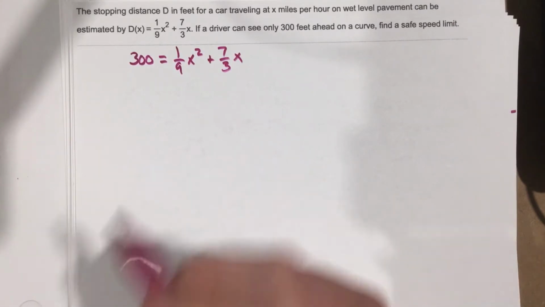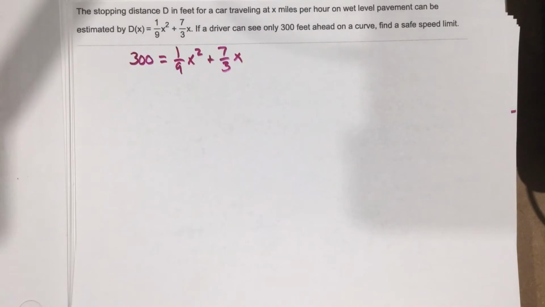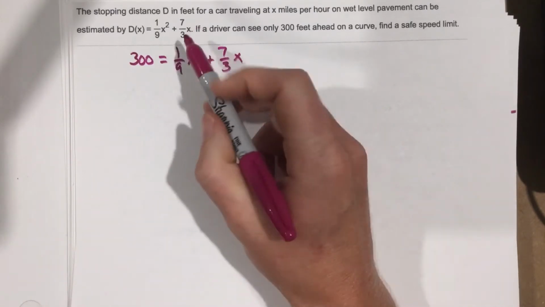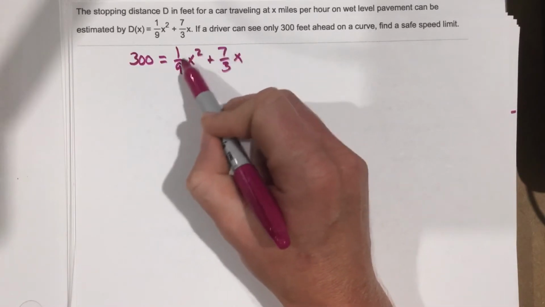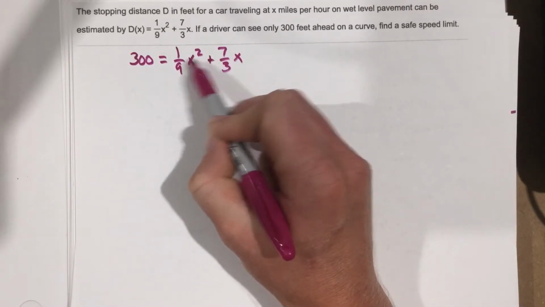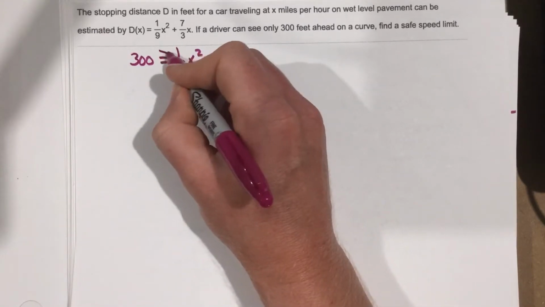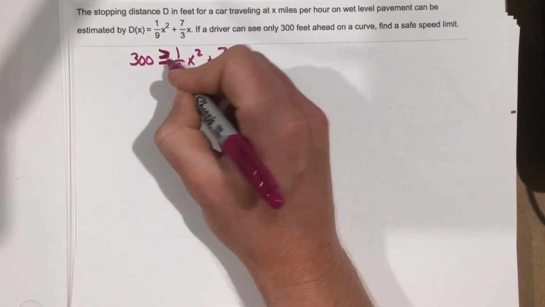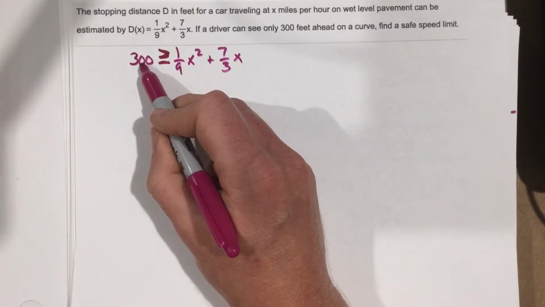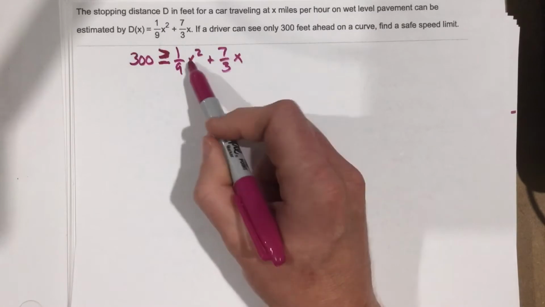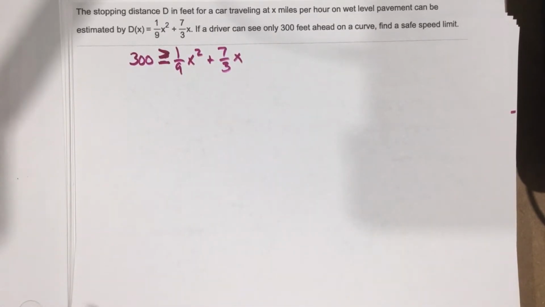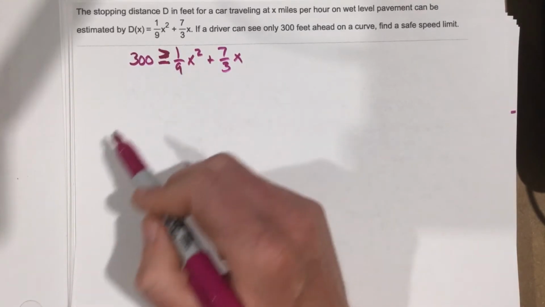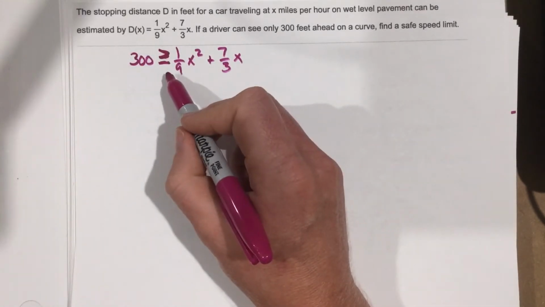And we want to stop, and actually we should probably write this as an inequality, it would make sense. We want to stop, so this spot right here we would like to be less than or equal to 300 feet. So 300 feet is the largest amount of distance that we should cover while stopping. So we want this part, which is our speed, to be less than or equal to 300 feet. Let's go ahead and write this out. I'm going to actually flip this around here in a second.